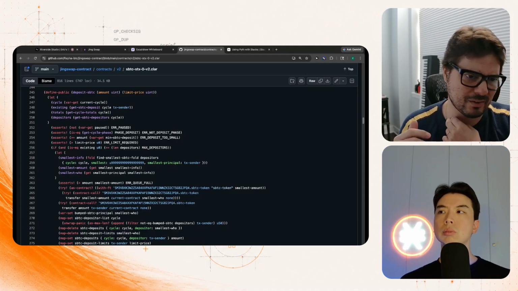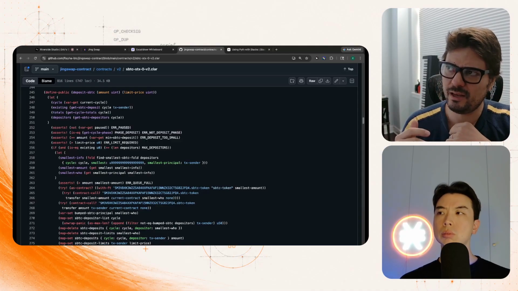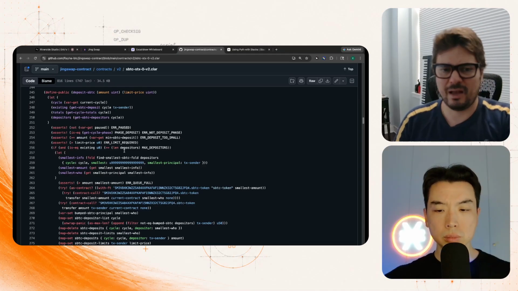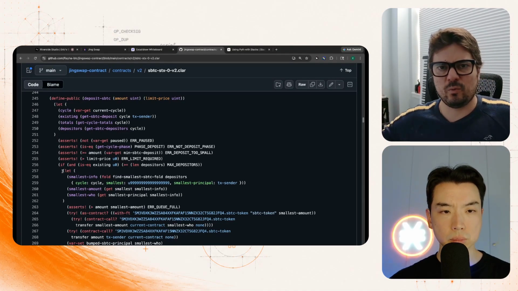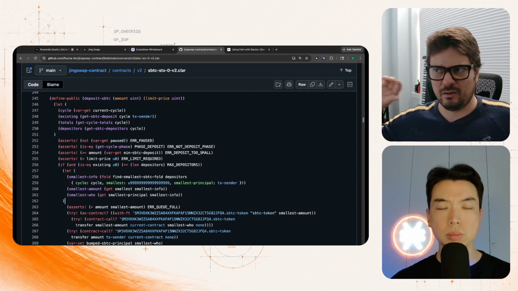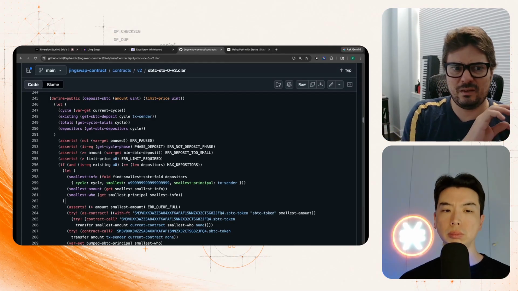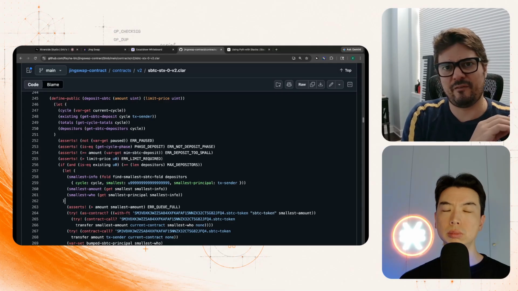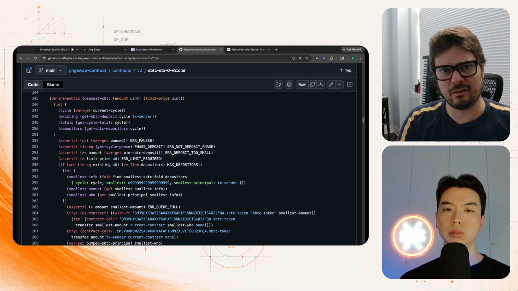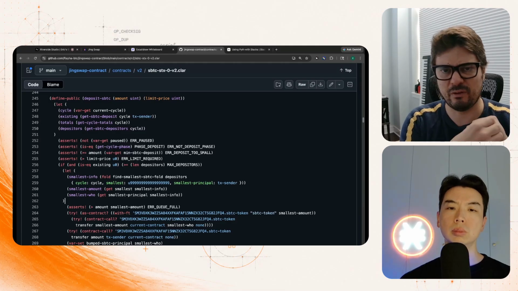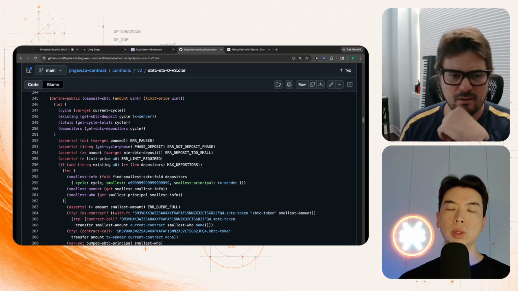Now, when it comes to the deposit, as you mentioned, there's an important mechanism here, which is that the smallest depositor is going to be bumped out of the pool. The way it works in Clarity is that you can think of this as two containers with slots. And these are the two pool assets, right? SBTC and STX, right? On the SBTC side, there's 50 slots. So if you have 50 depositors, you can still deposit, but you have to deposit more than the smallest depositor. And if you do, then you enter the cycle and the smallest depositor is bumped and refunded their deposit. Does it make sense? It does make sense.